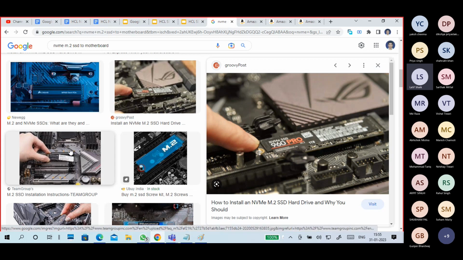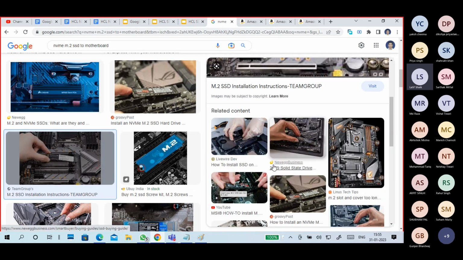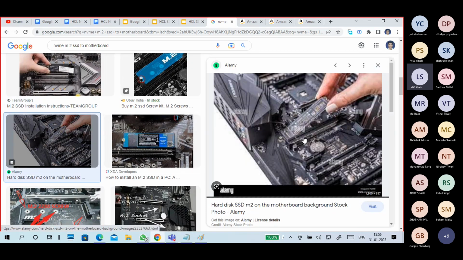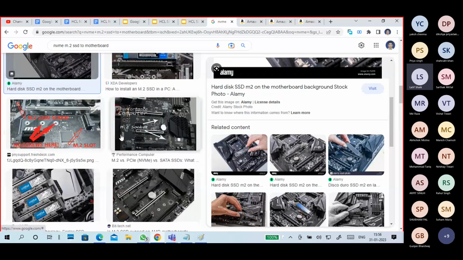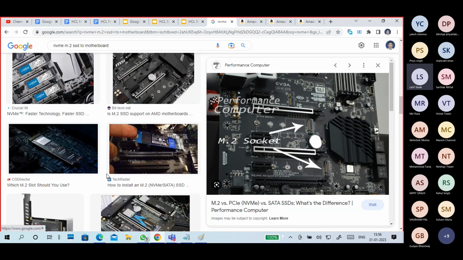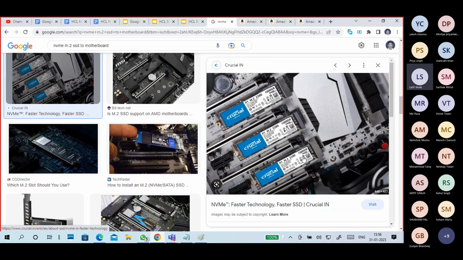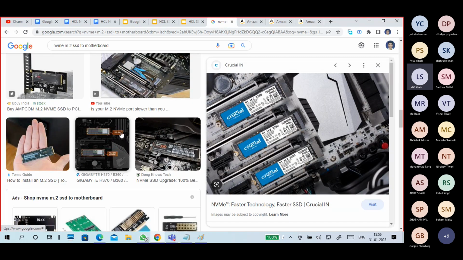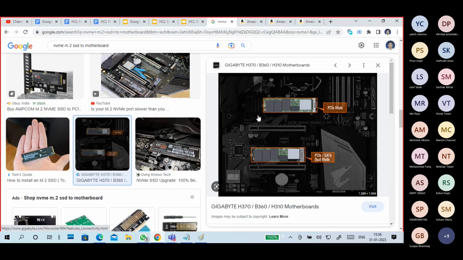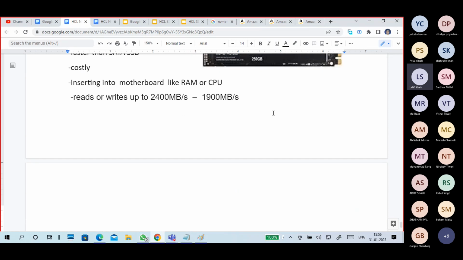Some motherboards, guys, I think yesterday in class I showed a motherboard. Some motherboards have 3 to 4 SSD slots. Some have one, some have no SSD slots. Okay. Some have multiple slots. It is one to two slots for SSDs, or three SSDs can be connected. So depending upon your motherboard, whichever is suitable, you have to connect it. Okay, two SSDs here. So that is another fast part.